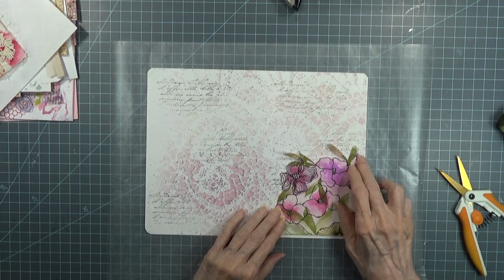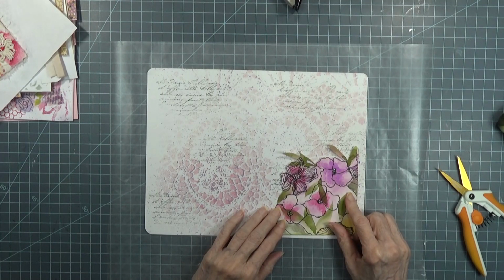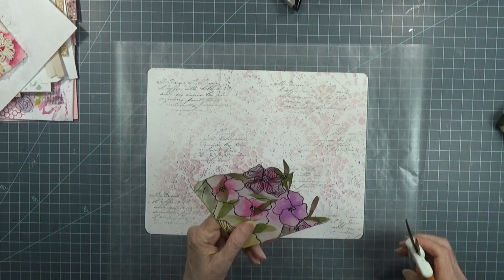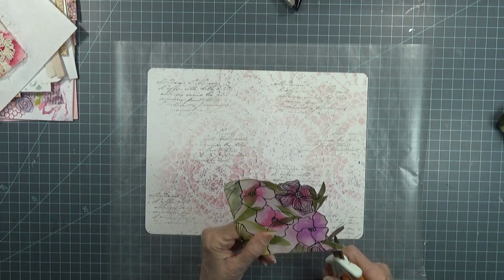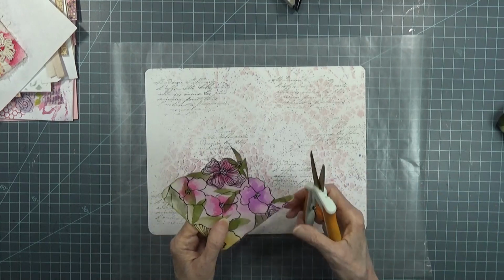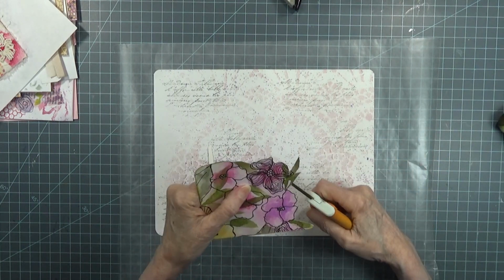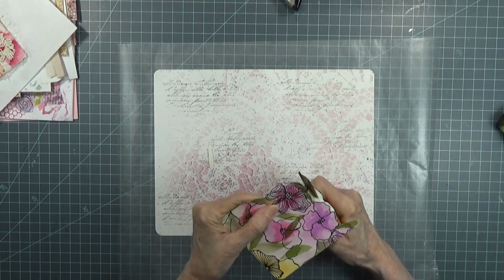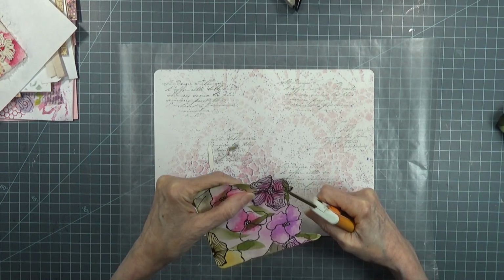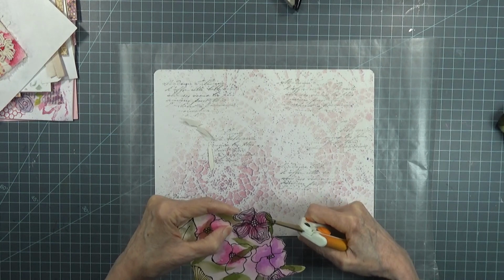But this will work. I'm not sure about these. They're liable to have to go. Yes, I'll bite the bullet. Sorry, leaf. Okay. And I'm going to do this one right here. Oops, that was my. We don't want any pointy edges here.